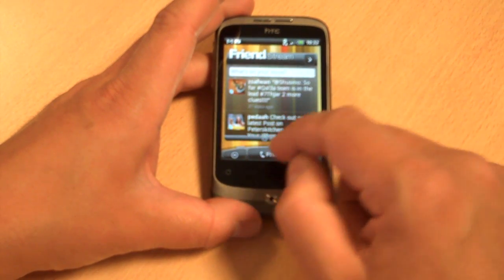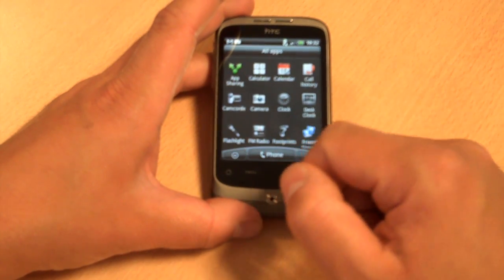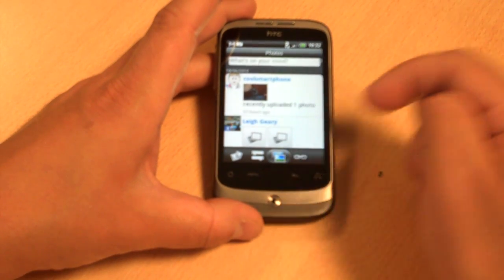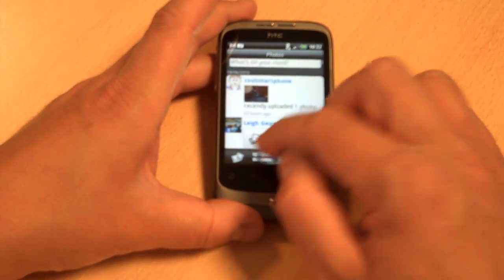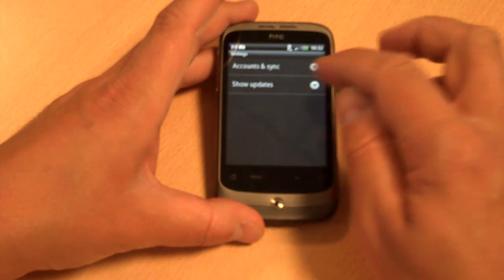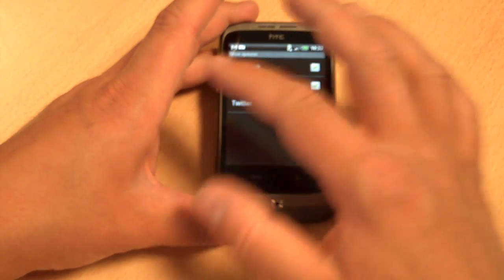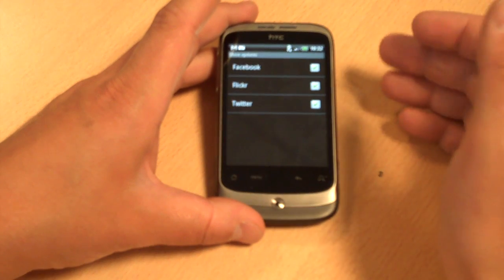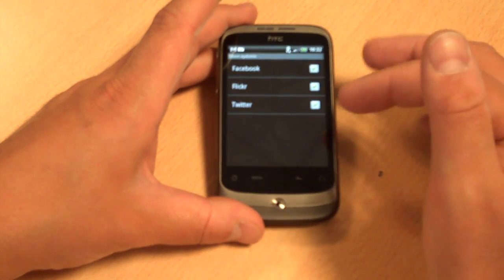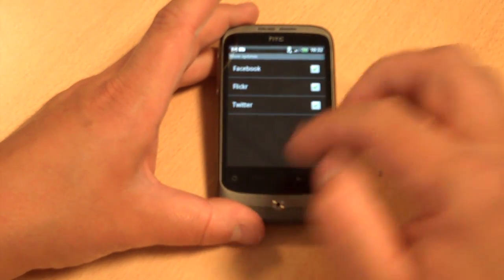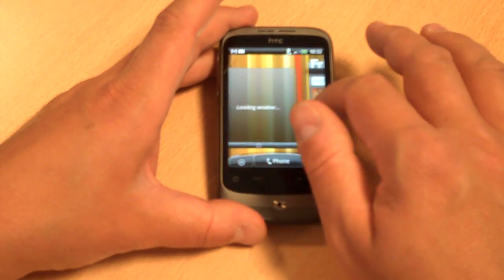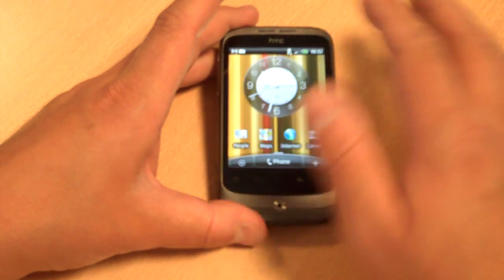It shows little previews. The friend stream application as well shows you what links people have posted, what pictures they've recently uploaded, whether it be through Flickr or Facebook, whatever. We can see the status updates here as well. We can go into the settings and have a look at which system is shown within the updates. So if you don't want Facebook updates on there and you don't want Flickr updates on there, you can turn them off if you just want tweets or you just want Facebook. It's totally customizable. This interface here, the HTC Sense interface, as you may have known through many of our previous videos, can be totally adjusted.